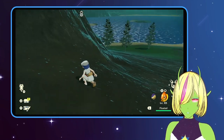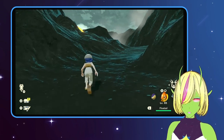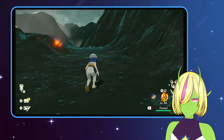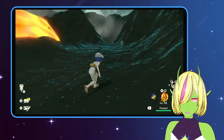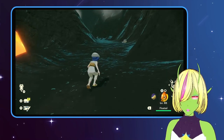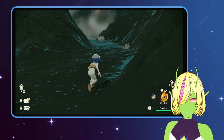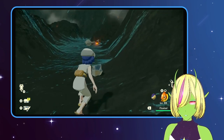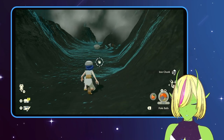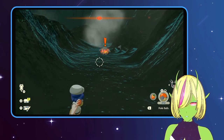Something saw me. Okay, I gotta get to the plate of Fire Spit Island. Now, this is Fire Spit Island. Spit and fire, so I know it's fire spit. Not really many places to hide.